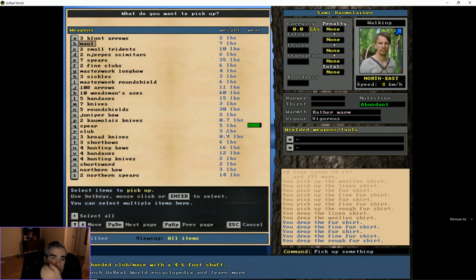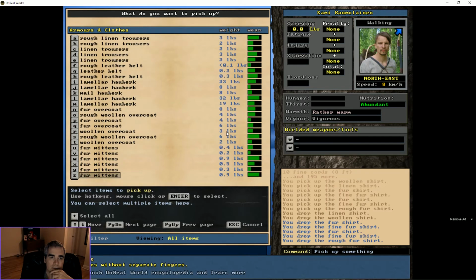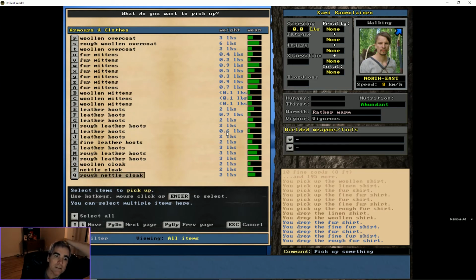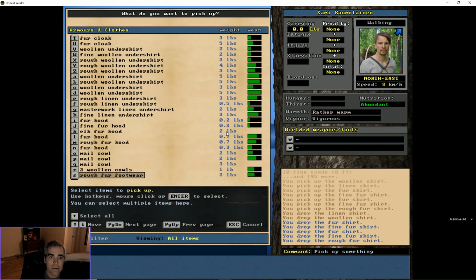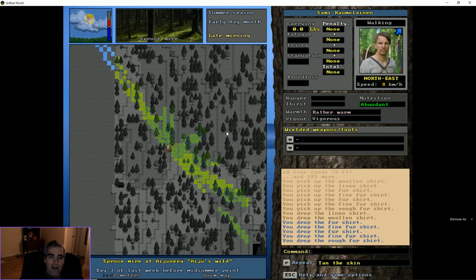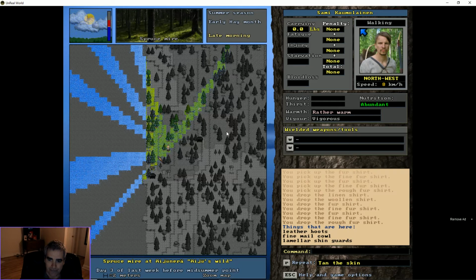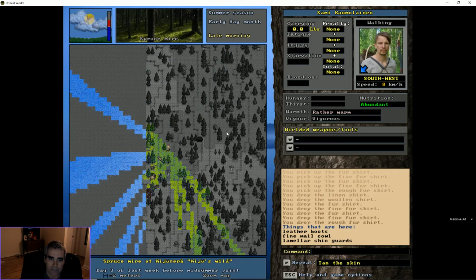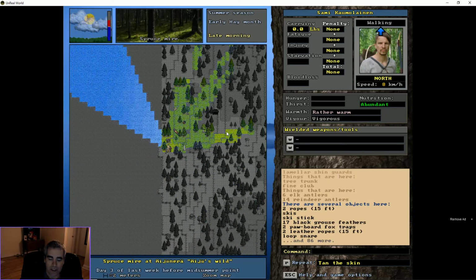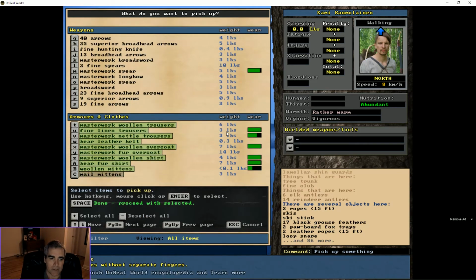Okay. So, socks and socks and socks, bandages, trousers, belts, hauberks, overcoats, mittens, boots, cloaks, undershirts, hoods, cowls, footwear, leggings, helms. Minimalism is better, but at least it's organized now. So if we've done this right, all of this should be able to be worn at the same time.